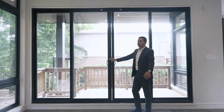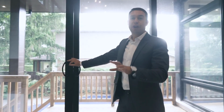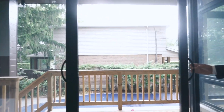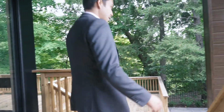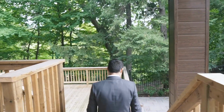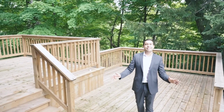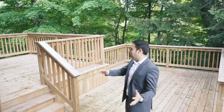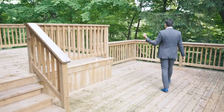Okay, so let's say you're about to have a great time with your friends outdoors. Let me show you around where you deserve to chill with your friends on a Friday evening or a Saturday morning. This home has so many beautiful angles, and every single aspect of this home is just wow. Wherever you go, you will see beautiful views. Here, just check it out, check it out, check it out.